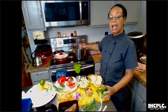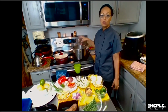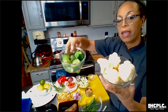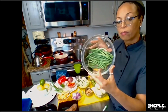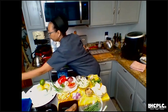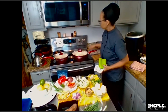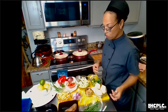When I blanched them, I used 8 cups of water, and I added 2 tablespoons of pink Himalayan salt. You want your water to be salty, so it imparts flavor. So this is what the cauliflower and the Brussels sprouts look like after they've been blanched. So it's the green beans. With that said, I'm going to move these because I don't need them right now. I already blanched them. I just wanted to show you what it looks like if you're trying to do that at home and you've never done it. Because my turkey and chicken are already cooked, I'm going to focus only on my side.